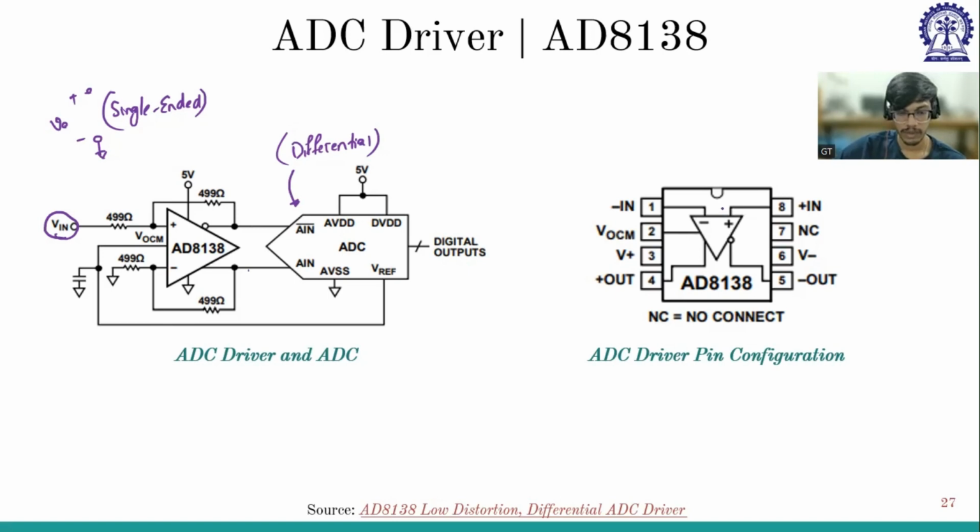The ADC we have used is differential. Yes. Why can't we use single-ended? Yes, single-ended can also be used, but whatever ADC we have chosen, it is a pipeline ADC, and it is a very high-speed ADC. We wanted a high-speed ADC. For that requirement, it is differential, so we'll be using a differential ADC driver. If it is single-ended, then you have to accordingly choose the ADC driver. So whatever ADC we have chosen, for that this ADC driver has been selected. For a single-ended ADC also, we have to choose an ADC driver, right? Yes, accordingly, one which will give us a single-ended voltage and will be able to drive that ADC.